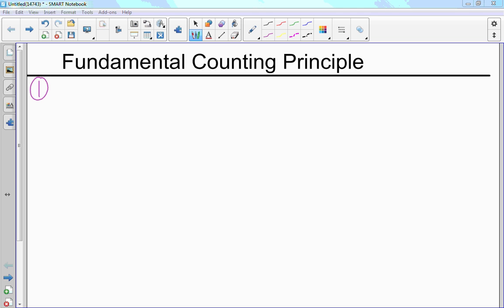Okay. So in that scenario, we want to come up with how many total possible outcomes could come about from the entire scenario taking place. So we have flip a dime and then flip a quarter. So there's actually two events that need to happen. And our job is to determine in total how many different outcomes can we get.